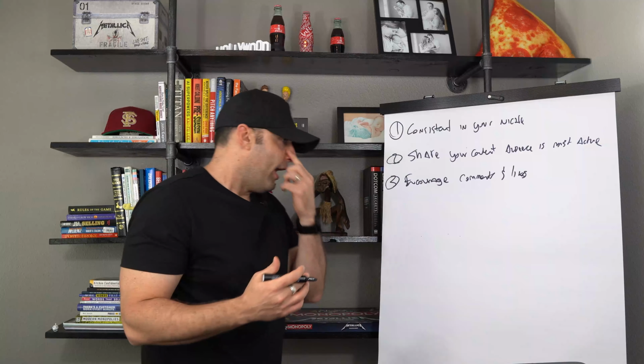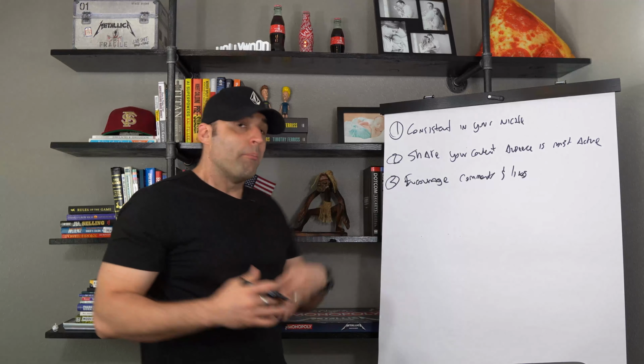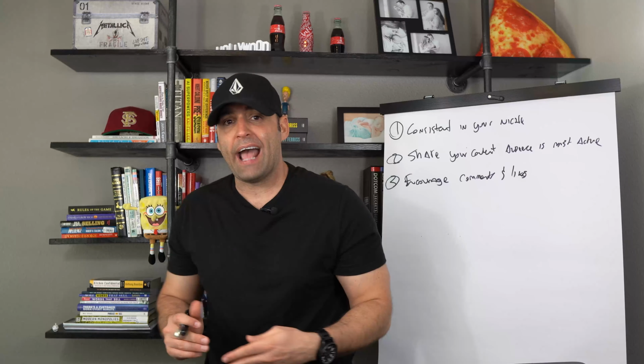So how do you do that? An easy way to do that is to interact with your community by asking them a question or asking them to take action. Now, don't go in there and say, hey, hit like on this post, but make sure that in your description you have a call to action.